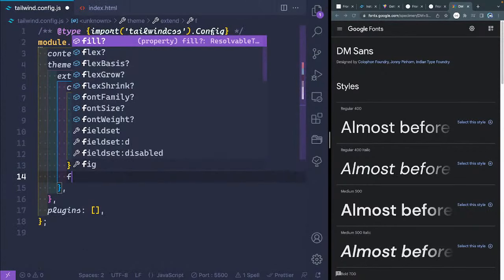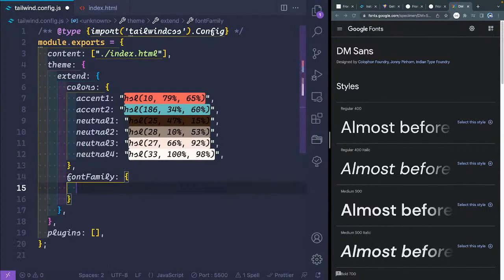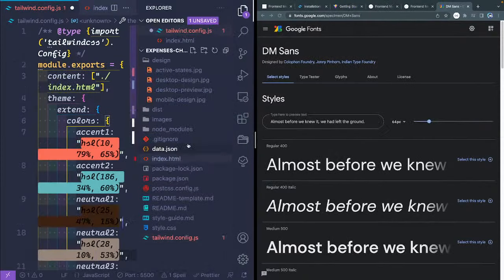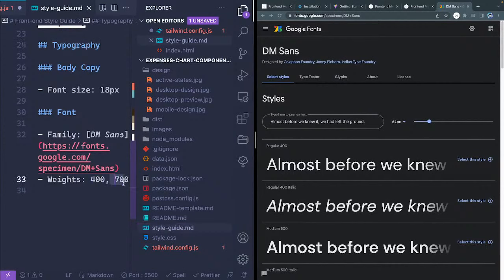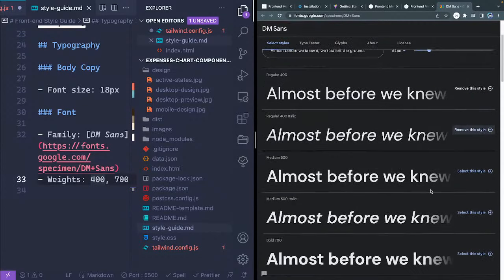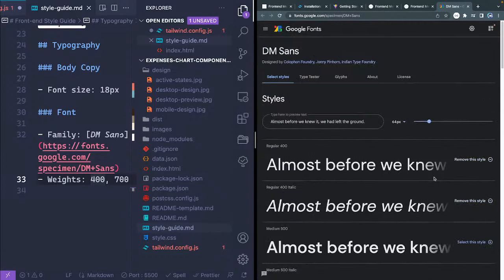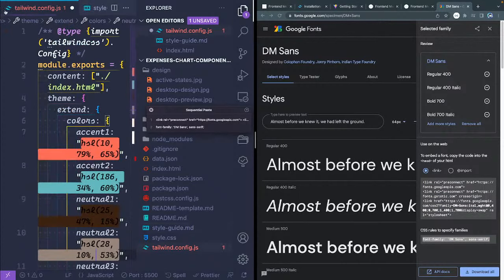Let's go ahead and also set out font family, like that. And let's go ahead and just override the sans. And this will be, let me pull this up, look at our style guide. And we need 400 and 700. Is that right? So let's grab 400. I don't know if we'll need the italic, but let's go ahead and grab it. Same thing here. And we will add this to the top. Let's just do that in our HTML. And then we'll grab that as part of our font family.